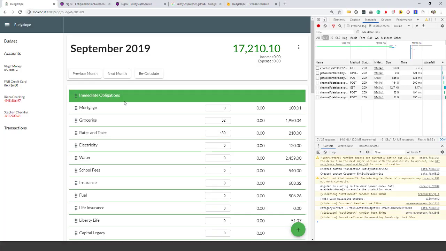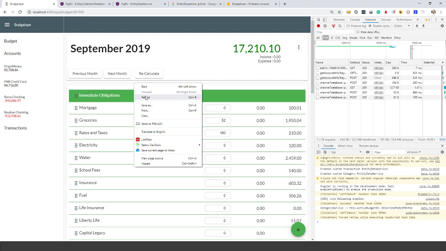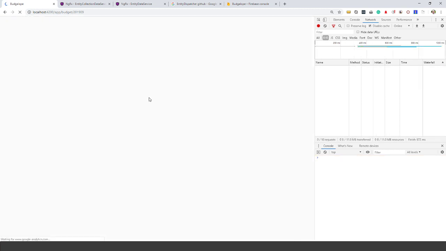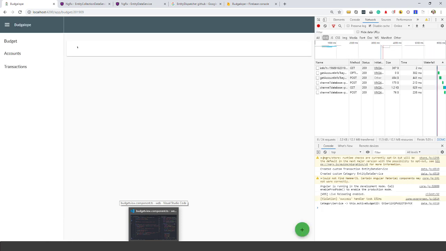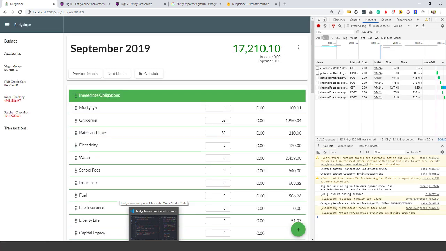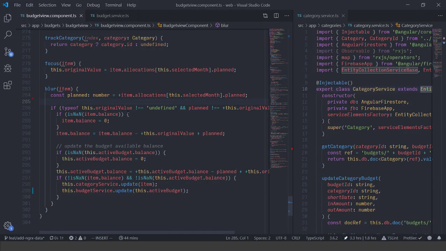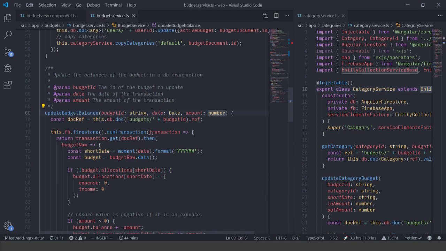Once again, shall we try? Launch. I'm seeing the category service being run. There's a custom transaction, custom, but where's the budget service? Budget service.